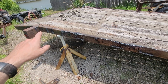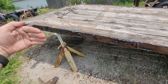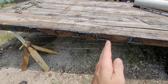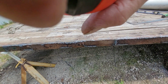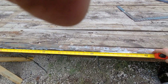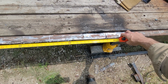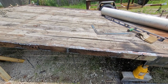And then on the rear, I was originally thinking about running it perpendicular to the trailer, but now I'm thinking I may run the rear block parallel with the trailer. That'll get me 2 more cross members, one at the very rear going all the way across, come up another 6 foot, and that'll get me another one going all the way across. So in the rear of the trailer, 6 foot puts me right there. And that is 8'10", so that'll be 2'10" to that cross member. So I shouldn't have any issues with this trailer frame bowing.